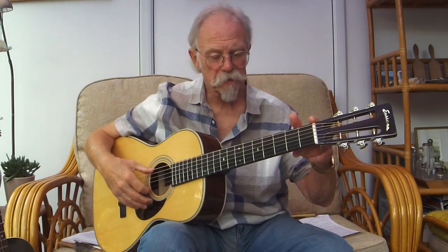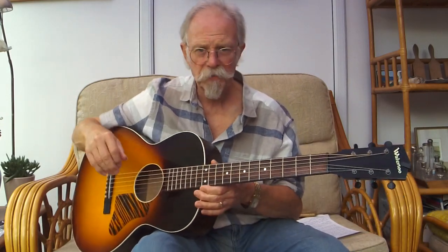This Eastman is a replica of a Martin size O28, and it has a 24.9 scale, as does my double O. My Waterloo, which is kind of a replica of an L double O, has a 24.7 scale. All of these I will use 12 to 54s on, and if I'm playing with a pick I'll tend to use the slightly lighter one-millimetre TAD 40 pick. In short, my flat tops only use medium or light D'Addario Phosphor Bronze strings. On my arch tops I use medium gauge nickel wound strings, and on my 12-strings I use medium gauge D'Addario EJ37s, for instance 1212 to 5430, but they're tuned down one tone, D to D.